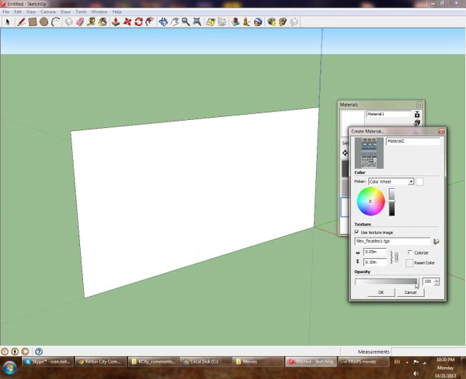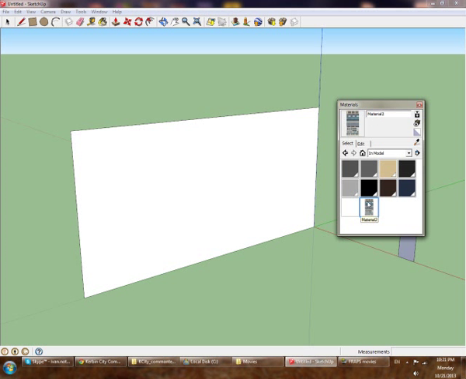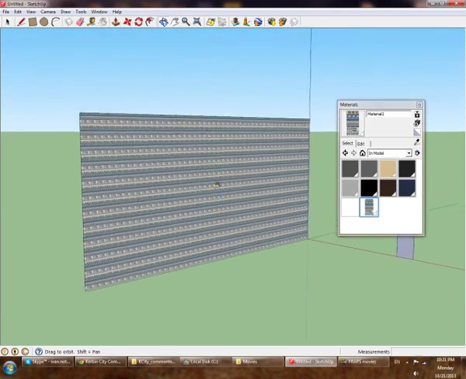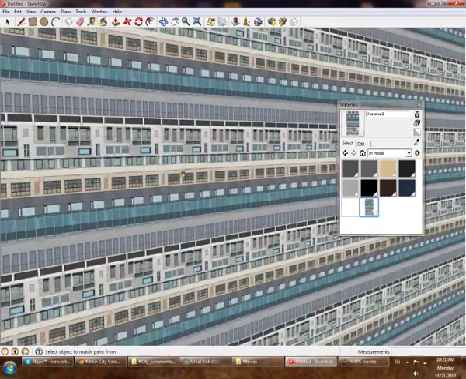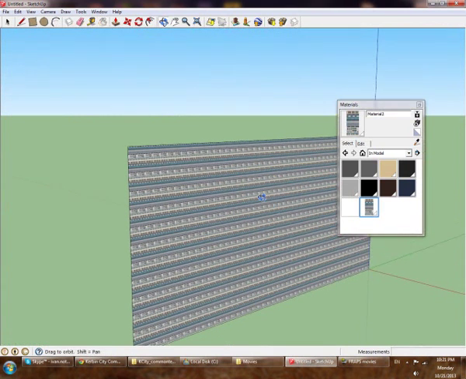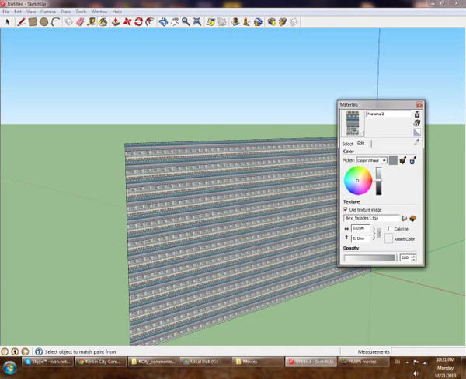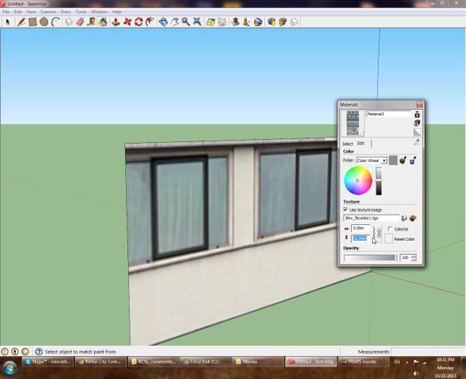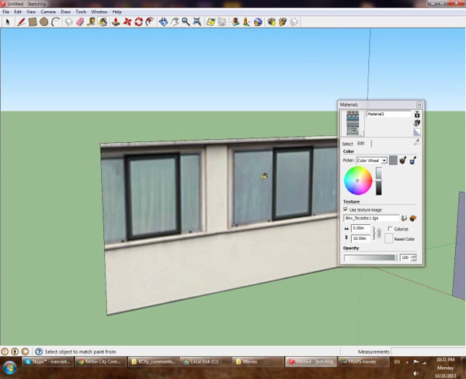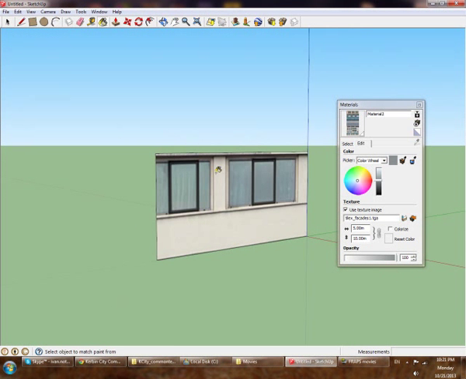Now we say okay, and if we try to paint the poly with it, you can see that it's really small. What we can do before is just add some more tile. Yeah, this is perfect. So 5 by 10.